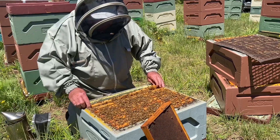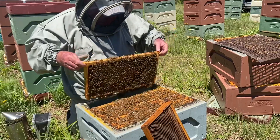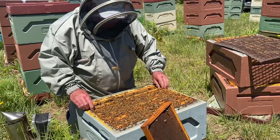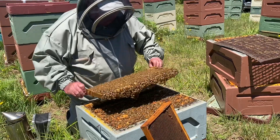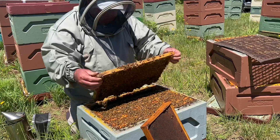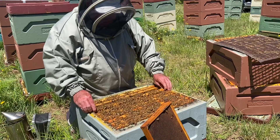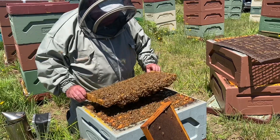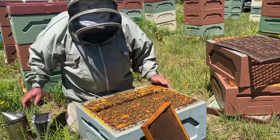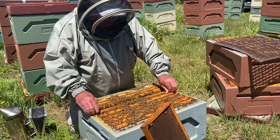I'll show you a close-up of that shortly. Going through here looking for something that's either old or undesirable. Some frames I put in a few years ago were put in without foundation, so some have a bit of drone brood in them — I'll certainly be looking to pull up anything with drone brood, because as a honey producer I want to maximise the work of the bees in the hive. These hives look really good so far; I've worked pretty hard to get these brood boxes back to a good state, gradually getting rid of any rubbish that was in there.